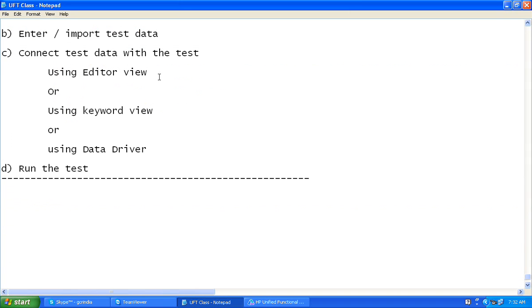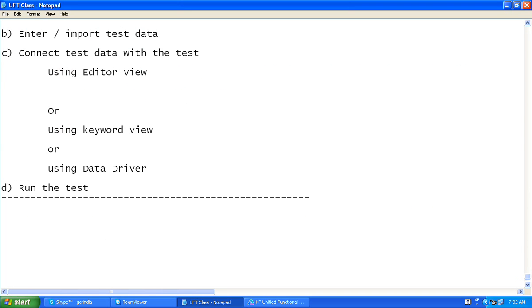See, syntax, using editor view. DataTable, not case sensitive, of column name or column ID.